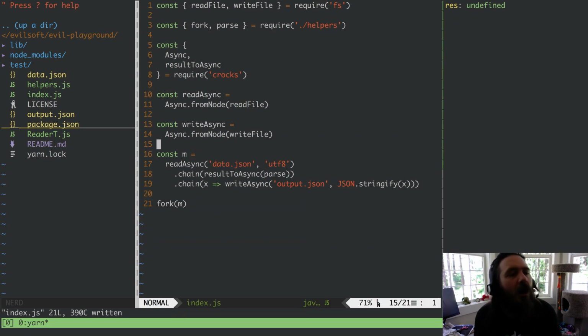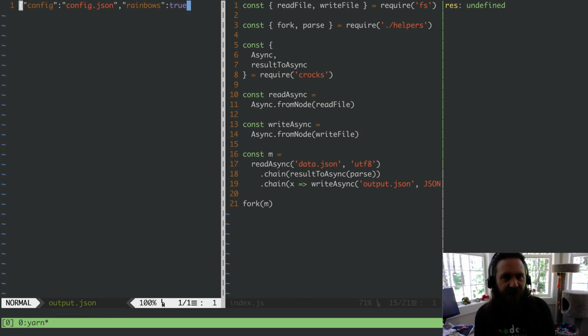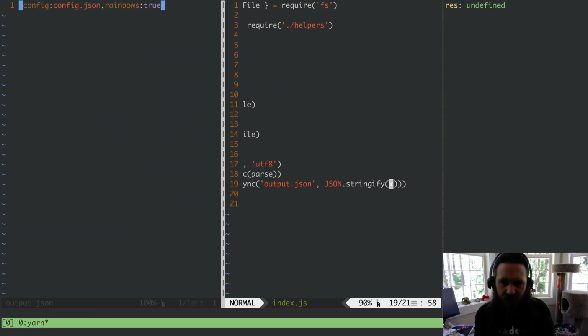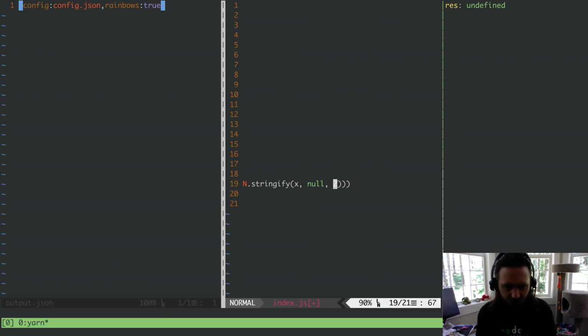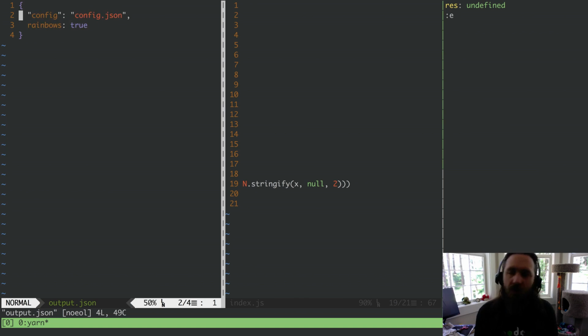There we go. Okay. So what's going on, or what was going on with that is, and also I don't like this. Hold on. So one of the things you can do with JSON when you're doing your stuff is pass null and say how many spaces you want it indented. So now if I go in here and reload that, oops, Vim problems, huh? Now it's actually formatted and does all this stuff. So that's super good times.